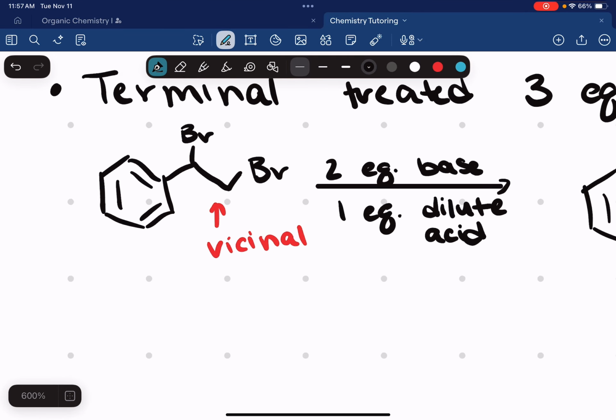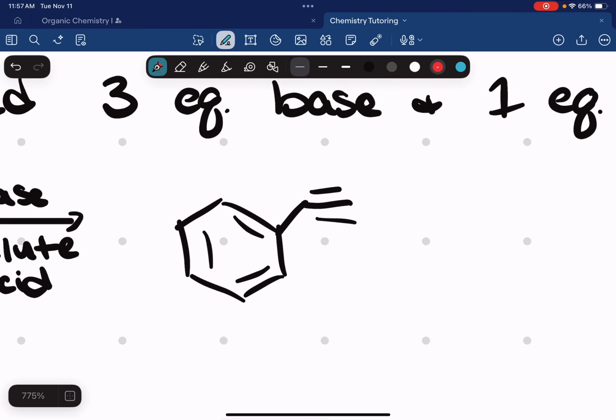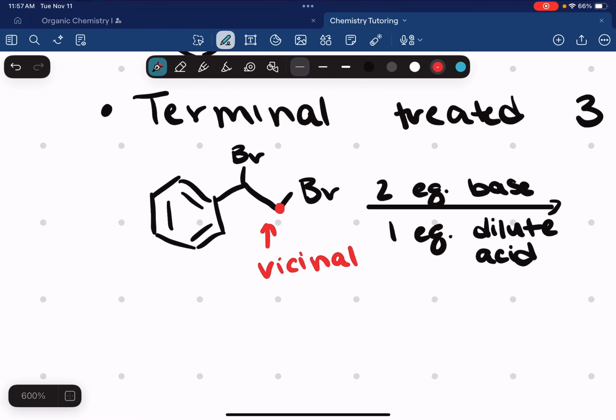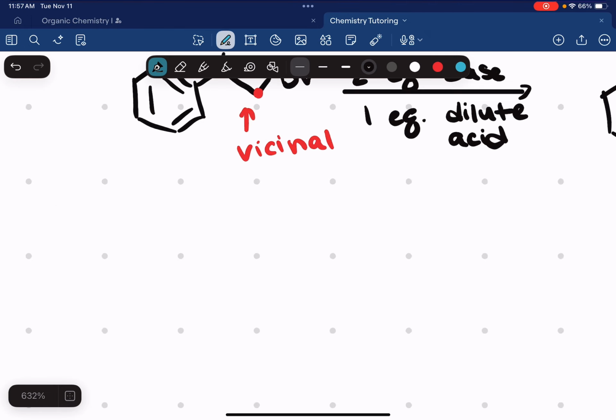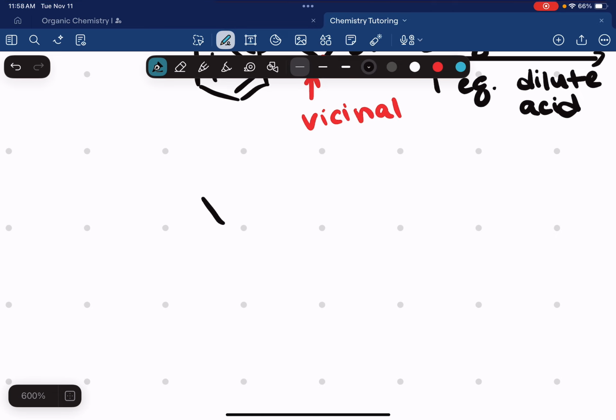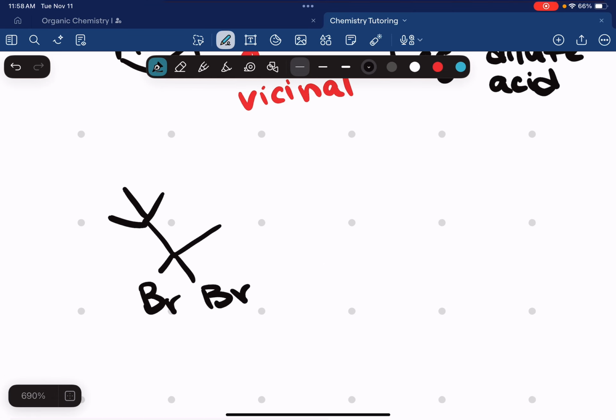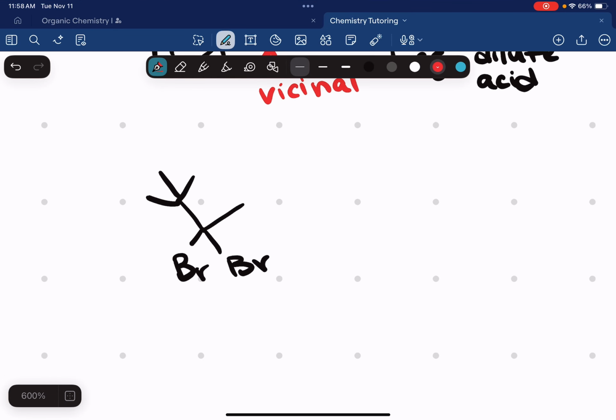Okay, notice that this bromine is on the outside, right? This carbon is an external carbon. That's why once it gets a triple bond, it's just on the outside, like there's nothing connected to it. That's what makes it terminal. So the starting material is what makes it terminal or internal. So this one doesn't have a ring, but it works the same. You see this carbon, it's going to be bonded to this one right here, and it's on the outside.